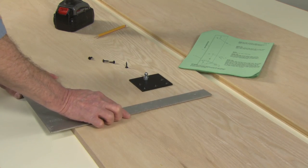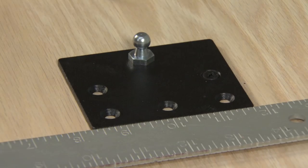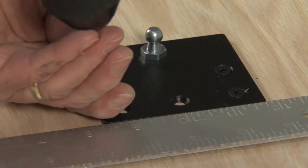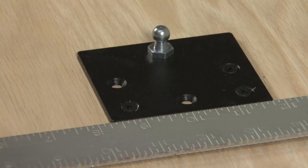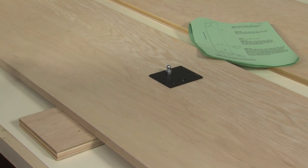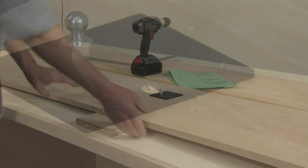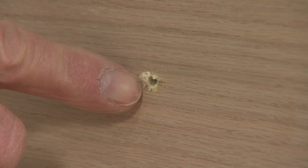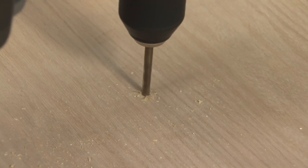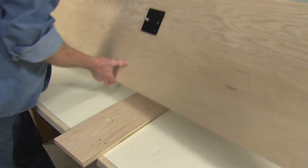Use a square to line up the plate and drill 4 pilot holes and screw in 4 number 10 3/4 inch black screws. Place a piece of scrap wood under the vertical and drill the 5th pilot hole completely through the vertical. Turn the vertical over. Locate the pilot hole and drill a 1/4 inch diameter hole. Insert 1 T-nut. Turn the vertical back over and screw a 1/4 inch machine screw snugly into the T-nut.